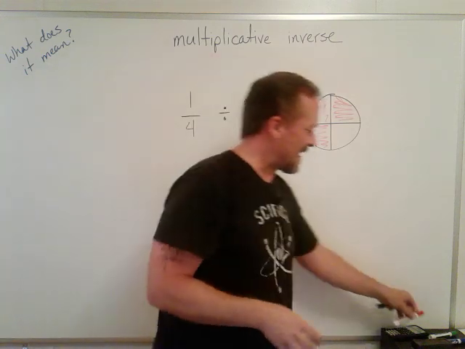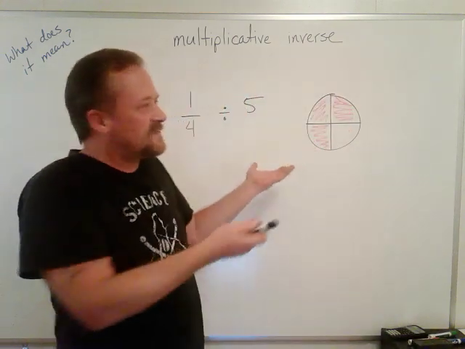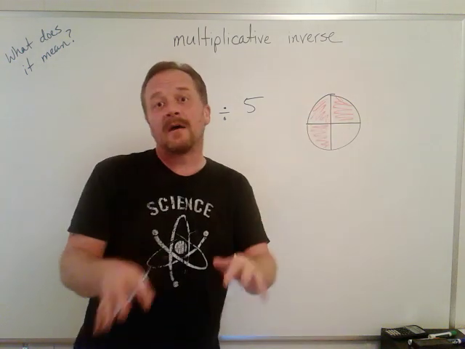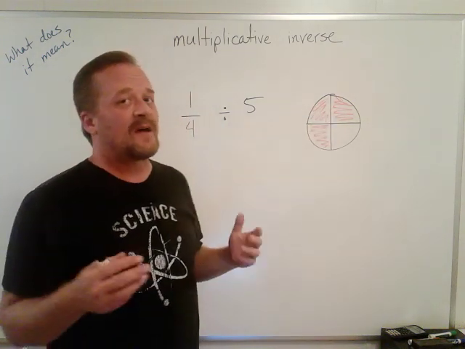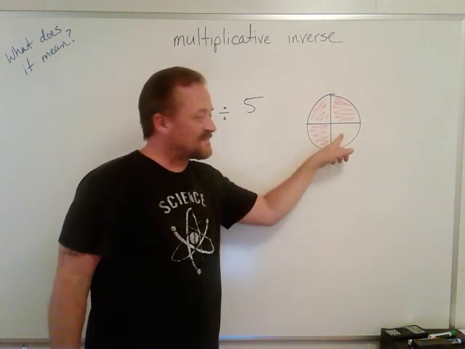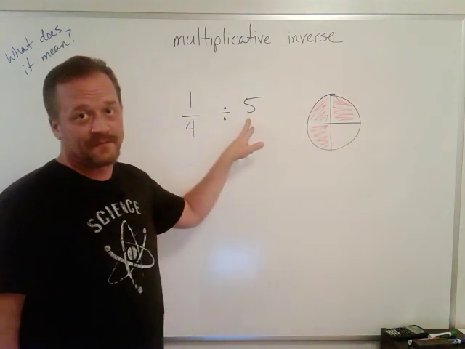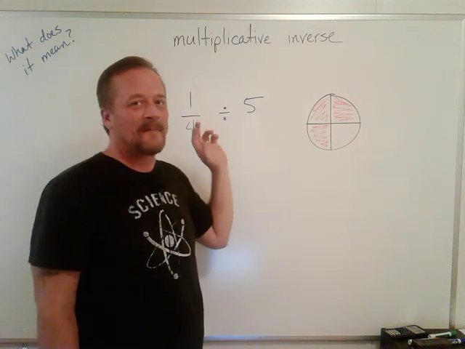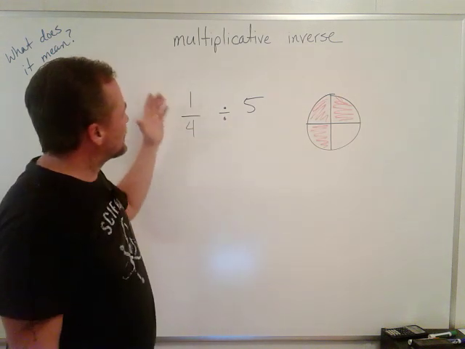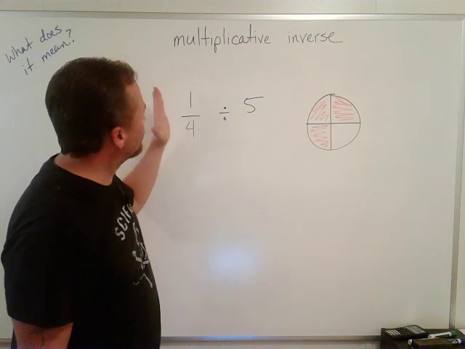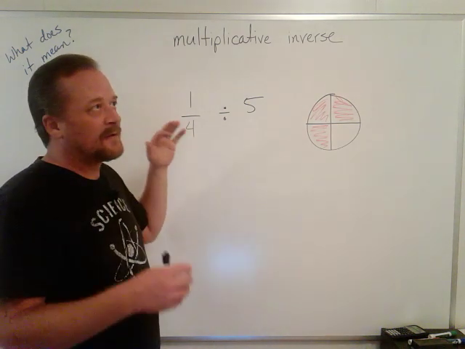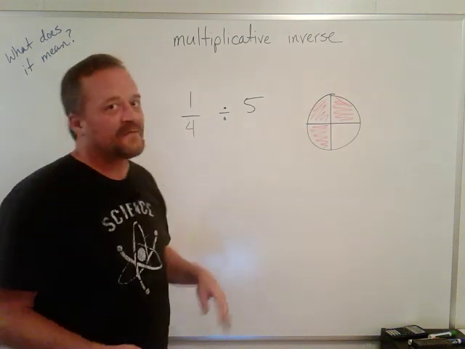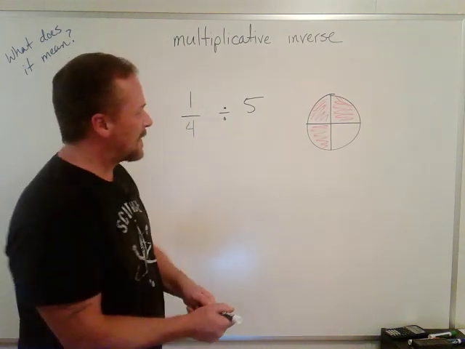And my friends come back and they're like, hey, I thought we were supposed to split this pie. And I said, okay, sorry, I already ate 3/4 of it, but don't worry, because using my superpowers of mathematics, I'm gonna split this last piece up between the 5 of you. How much of the pie does each person get, okay? What this is asking is how much of the pie does each person get if I take 1/4 of it and split it up into 5 equal pieces, all right?